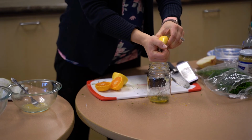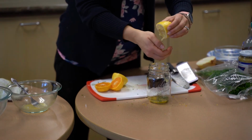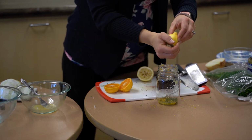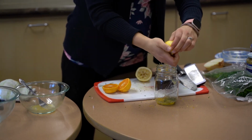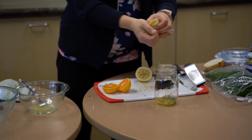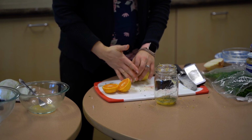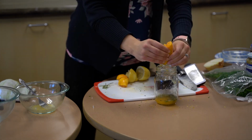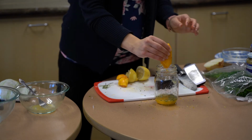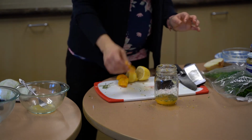You kind of just squeeze it through your fingers to catch the seeds. Looks like one seed got in there, but you catch most of the seeds by just going through. Perfect. See, you don't want those seeds to fall in there. So we've got about several tablespoons of citrus juice in there.